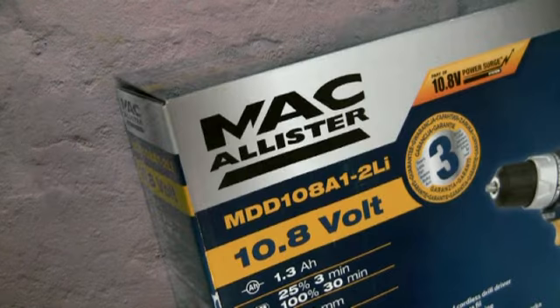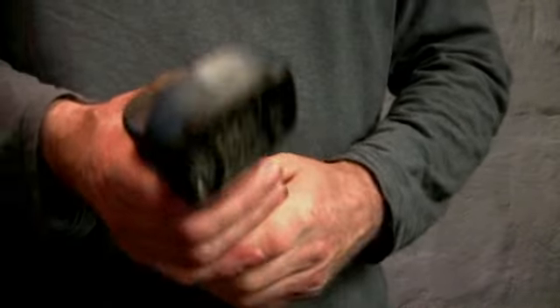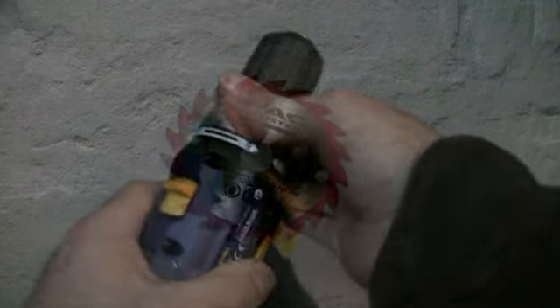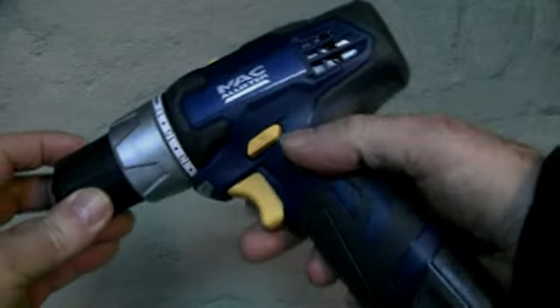OK, time for a decision. I loaded my B&Q trolley with the drill kit, a spare battery, and an inexpensive LED torch, and then wheeled around the block pensively to return to pick up the circular saw and a spare blade. I remember once having a girlfriend who was an all or nothing kind of girl. She was also quite petite and perfectly rounded. Well, it just shows how technology has come a long way.